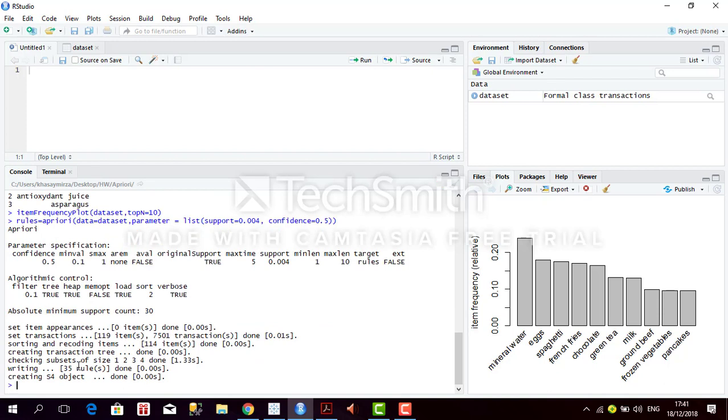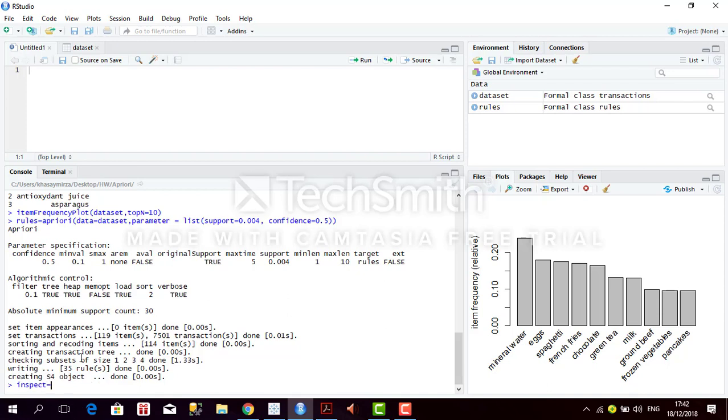Fine. You can see we have only 35 rules for these parameters, and we want to see these rules. We must use inspect.